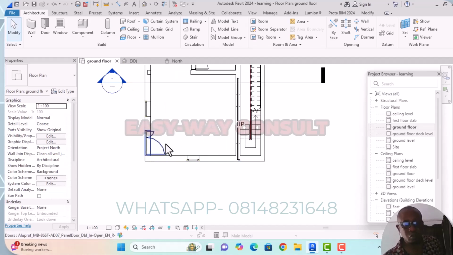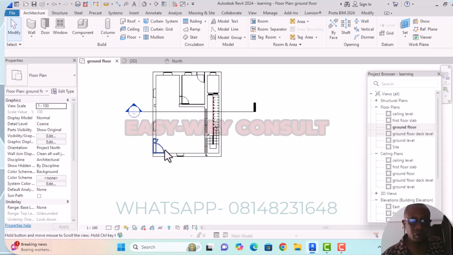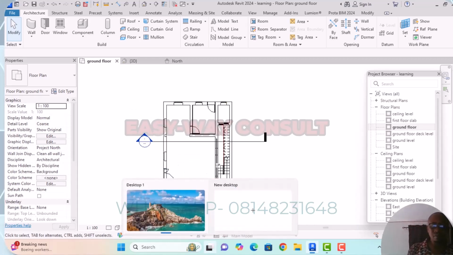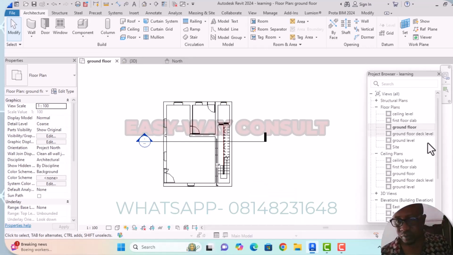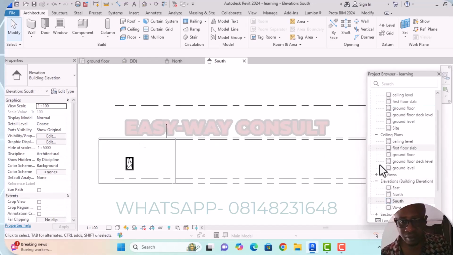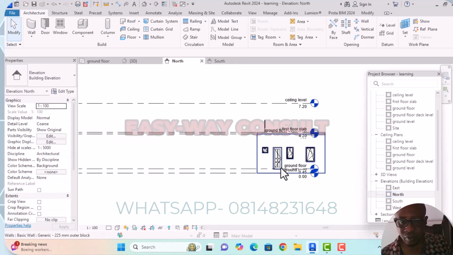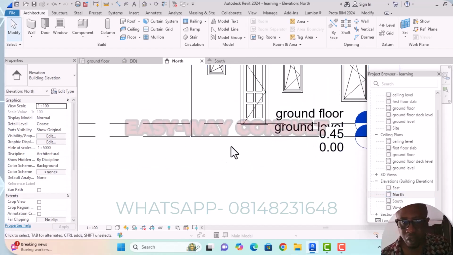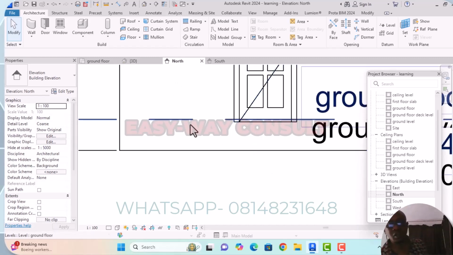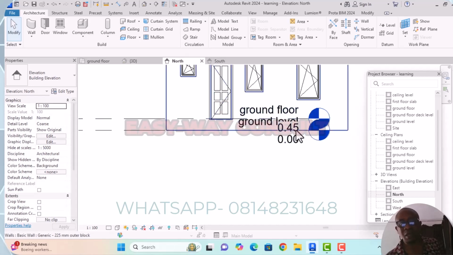There are so many ways to put steps on your door, steps on the ground floor. You can see that when you go to this elevation, it's on the north. You will agree with me that you need steps here to climb this. And the level here is 450, so we need about 3 steps.